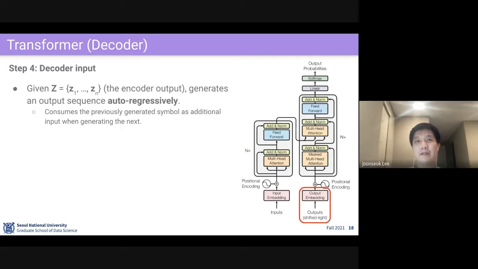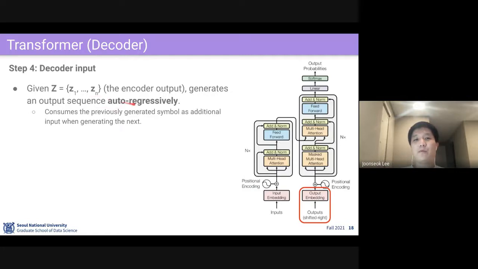We have to decode then, right? So the entire sentence is encoded at the end of the transformer encoder. And now we need to decode it. It's very similar. In the decoder, it's basically sequence to sequence. So the English sentence is given, and we are going to output the French sentence, for example.